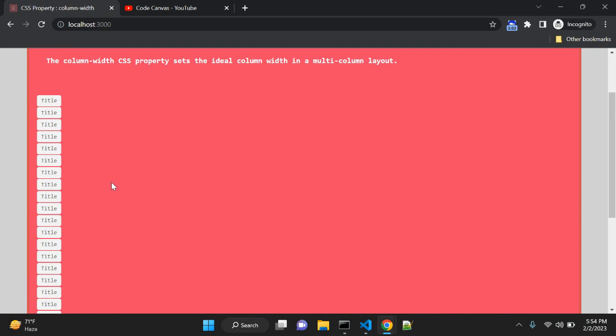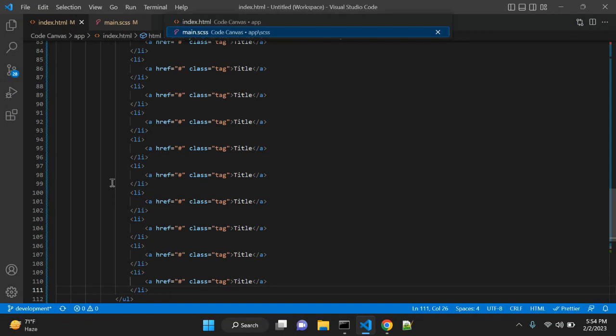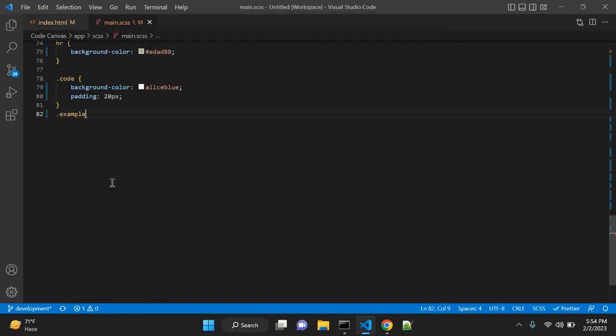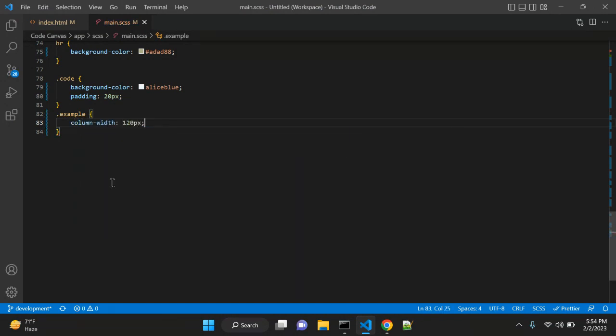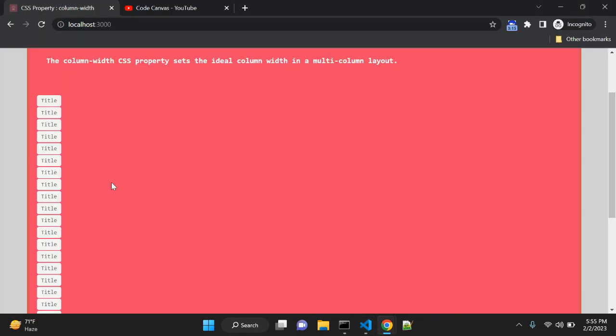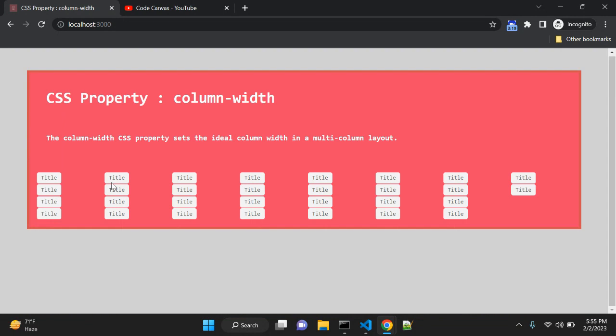Okay, so first of all, let's write the CSS for our example. Here you can give column-width as 120 pixels, for example. Let's see how exactly this works. Now you can see we have multiple columns with exactly 120 pixel width.